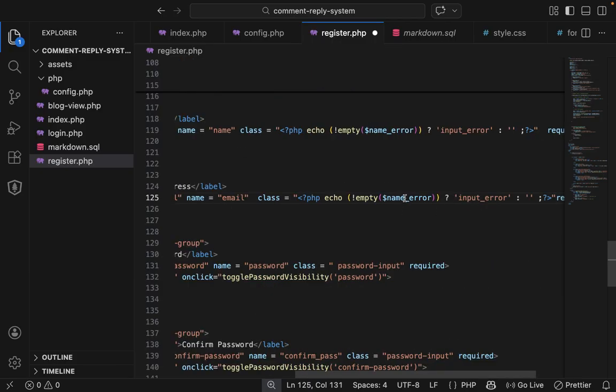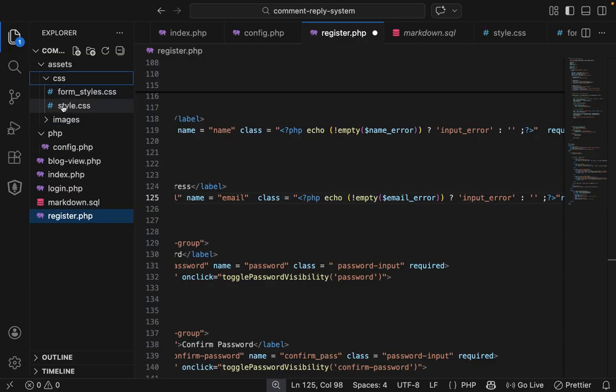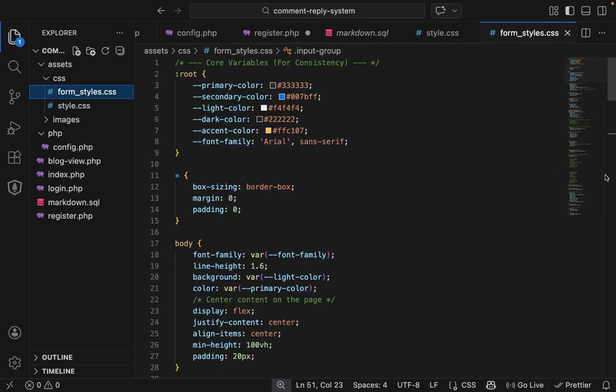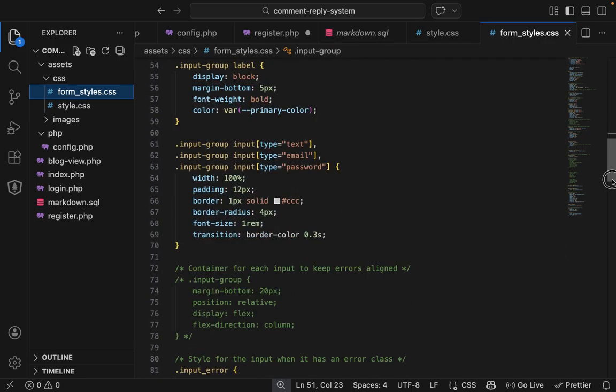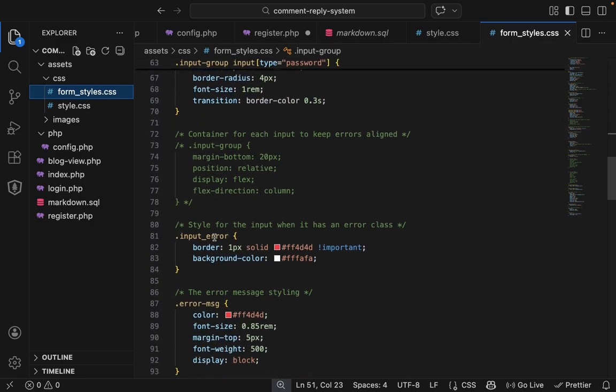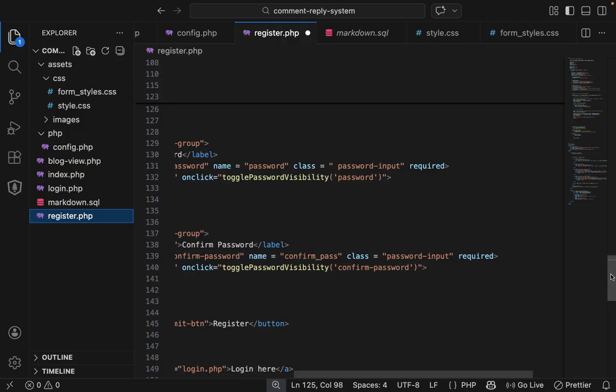Okay, so here it has to be email error. So this input error class, let me show you. Form style, where is it? Input, where is input error? So I'm still going to handle this later. So let's go back here.